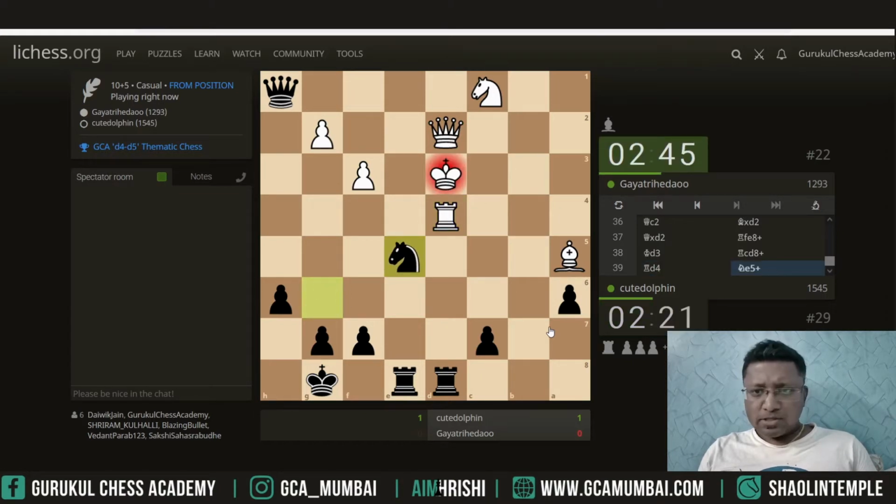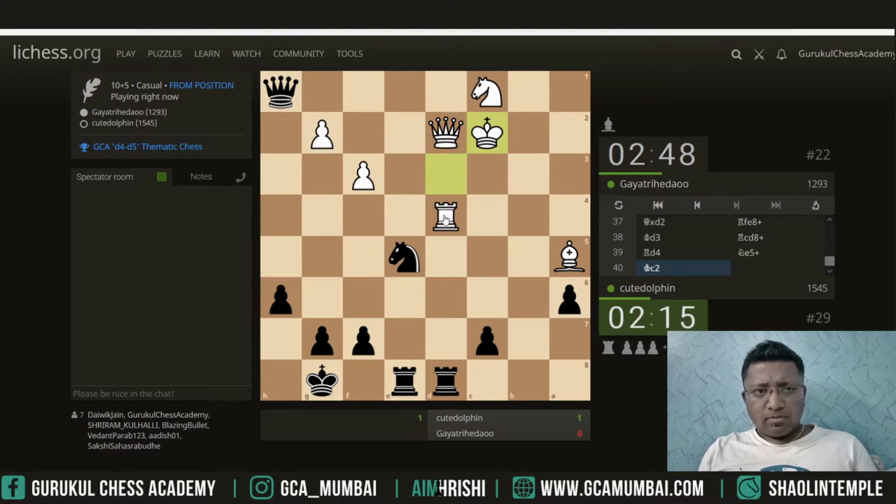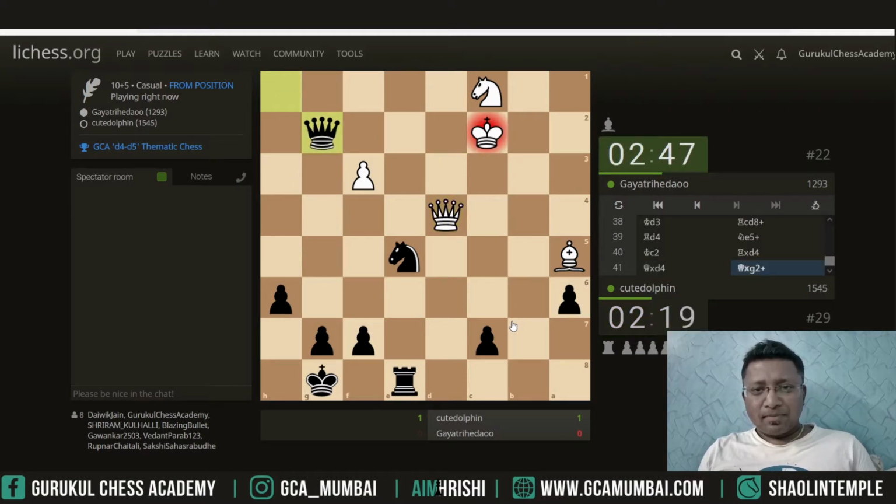Ouch, Adya missed. Now she's not losing anything, but now Adya should be worried about this rook, or she will lose this rook. She should have captured this rook earlier. That's why move order is very important when you are calculating something. If you mess up the move order, you won't get desired results.